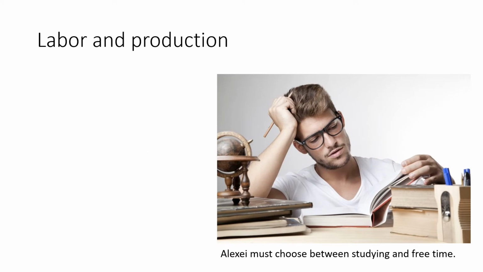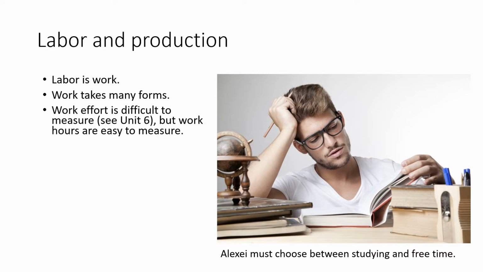Labor and production. In Unit 2, we saw that labor can be thought of as an input in the production of goods and services. Labor is work. We also cannot measure the effort required by different activities in a comparable way because work takes many forms. Work effort is difficult to measure, but work hours are easy to measure.